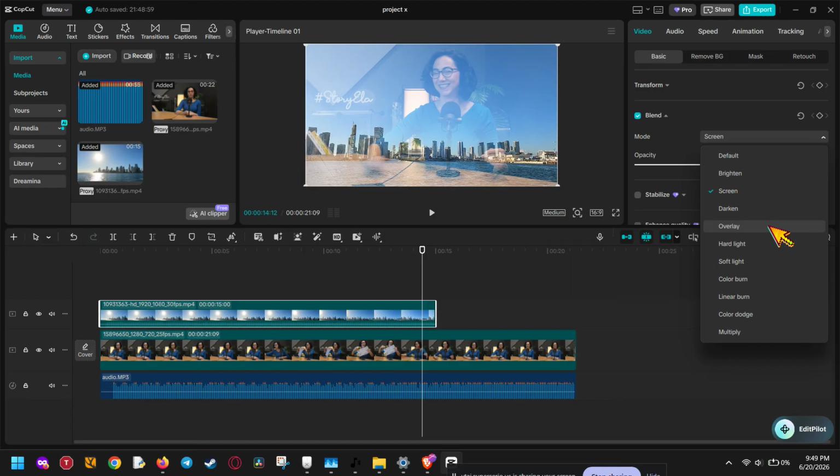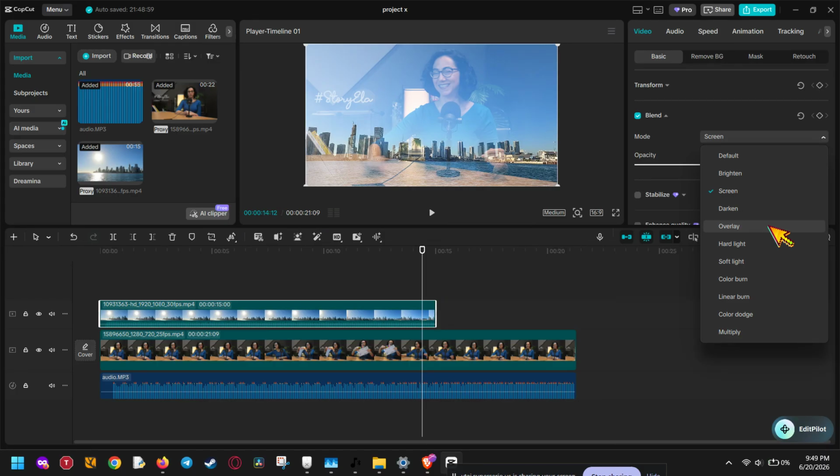If you want a more polished creative look, try Overlay or Soft Light. These blending modes add contrast and can merge colors smoothly, which makes them great for cinematic edits, stylized transitions, and moodier visuals. The key here is to experiment a little, because different blending modes will give you different results depending on the footage you're using. What works perfectly on one clip may look totally different on another, so don't be afraid to click through a few options and preview them.